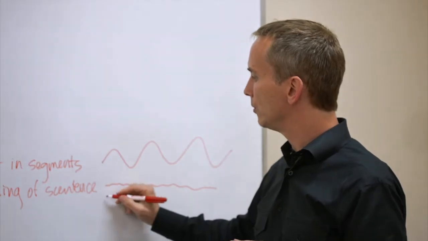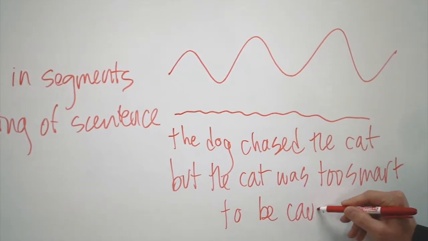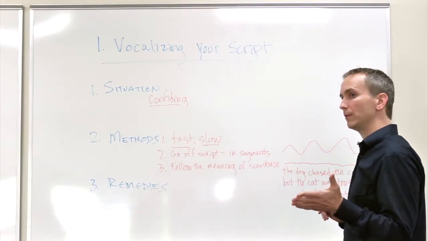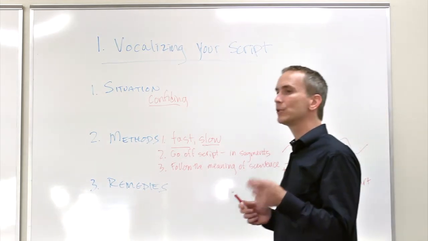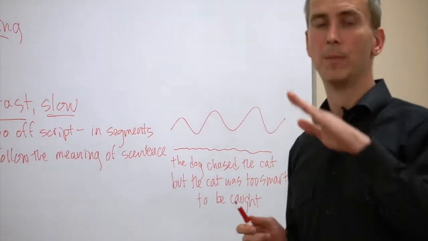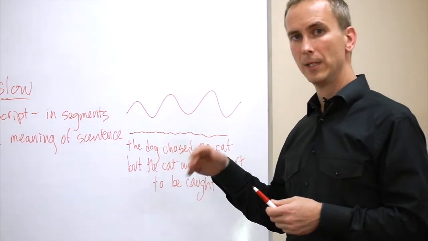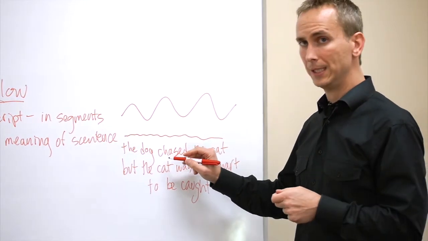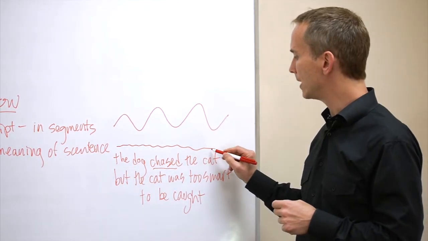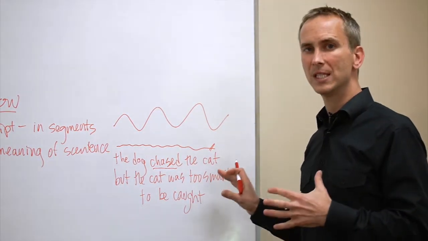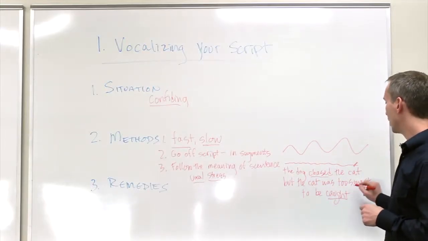So one of the things that you can do is say, you have a sentence, the dog chased the cat, but the cat was too smart to be caught. But if I were telling you this spontaneously, I would probably say something like, the dog chased the cat, but the cat was too smart to be caught. Lots more modulation. So when you look at your script, you want to try to read it out loud as a practice, and potentially, some people like to do this in different ways, either underline or highlight or draw any other kind of diacritical marks to give you a sense of where you want to put the stress in the sentence. So here, it might be cat, it might be caught, it might be smart.